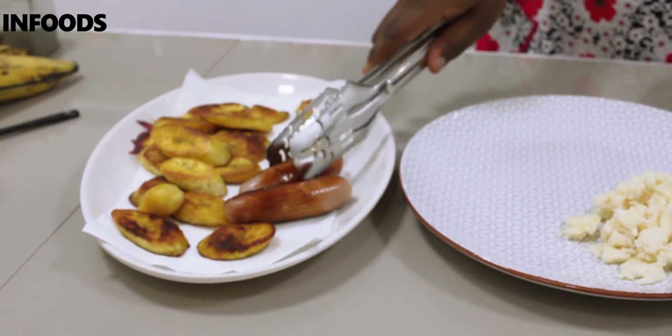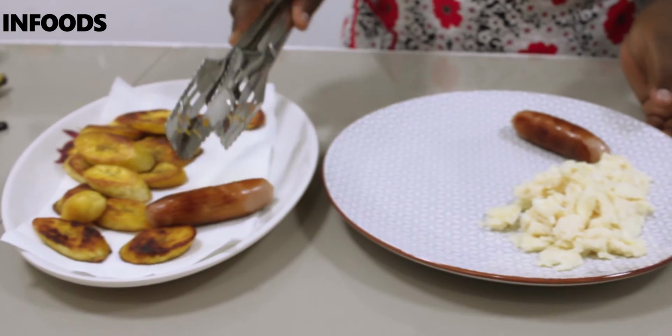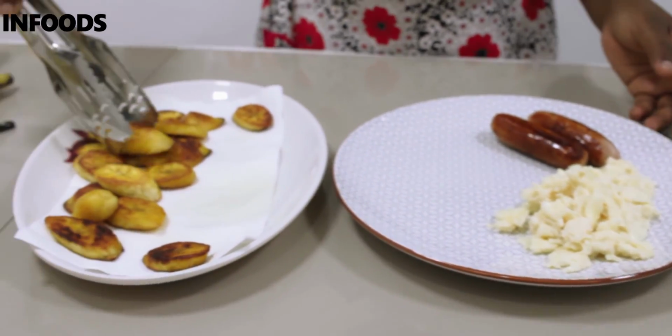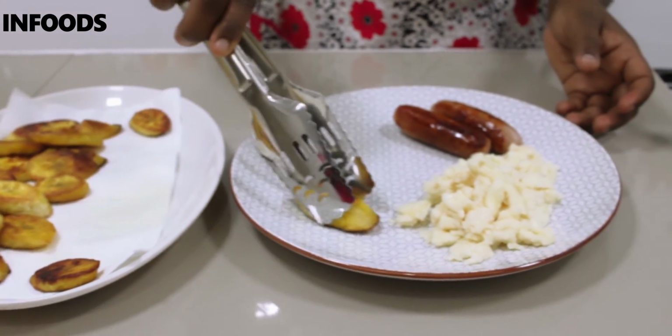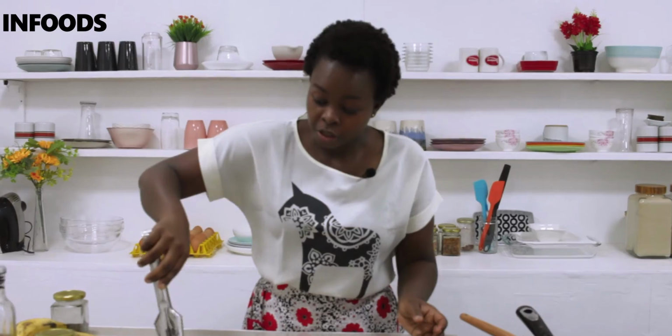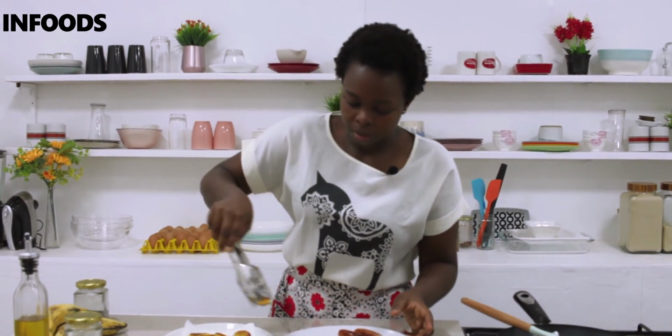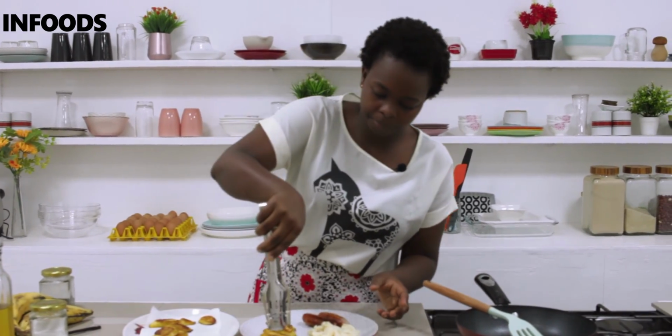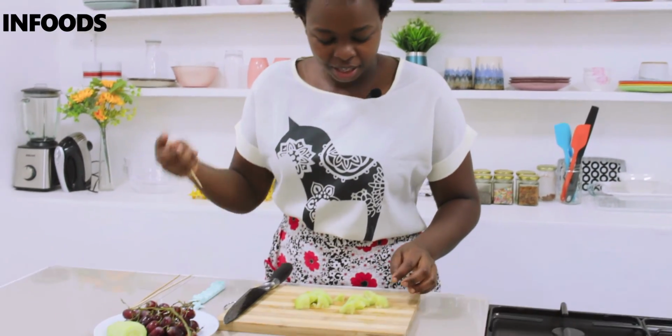Then I'm going to place my sausages, some plantains. This is a bit too much. So you can have these 2 plantains for 2 people because it's a little bit too much for me. Then I'm going to take my skewer.